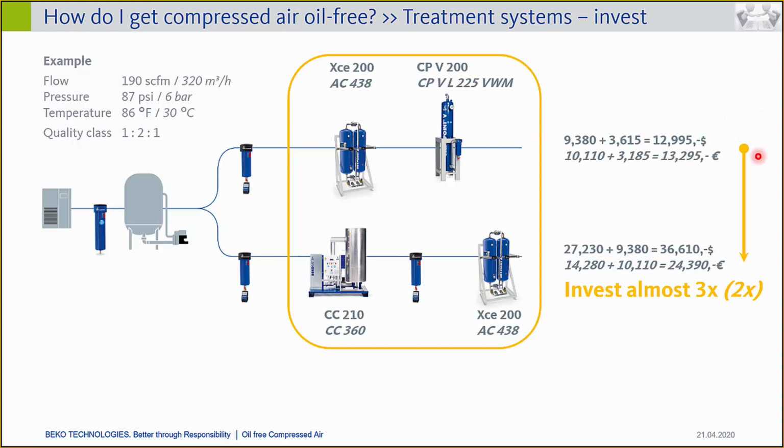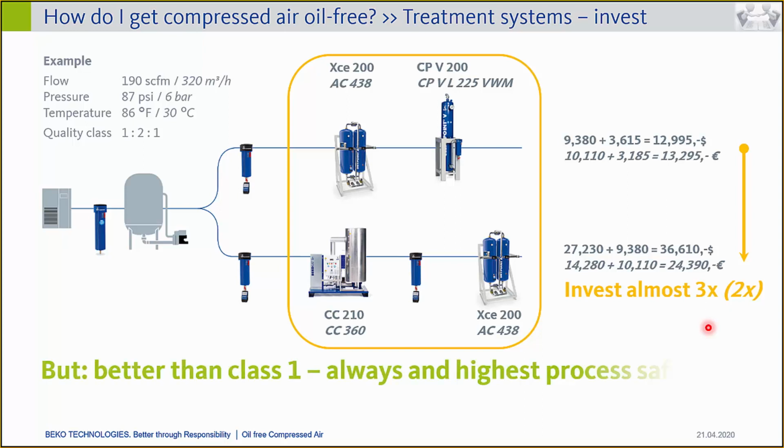So again here, the information given by this slide or this exercise is that you cannot sell the BEKO-CAD by price. It's definitely not possible. It's not competitive. There are other ways to convince people why this is a reasonable product for your production, because it's always better than class 1 and it gives you the highest process safety.